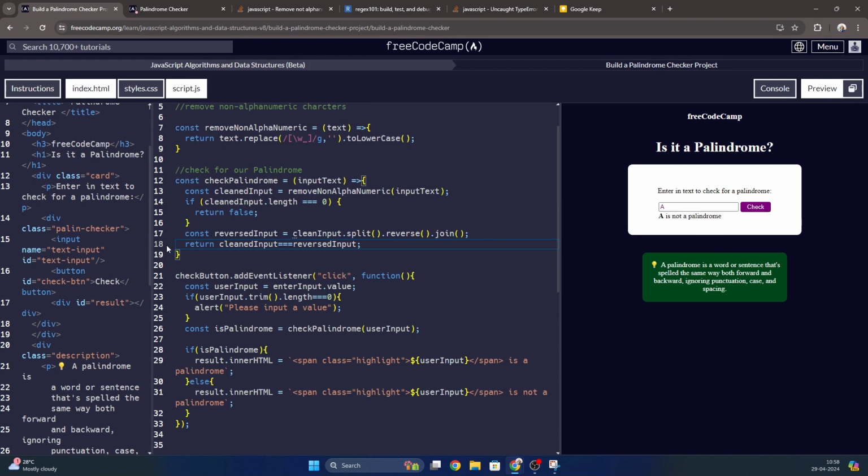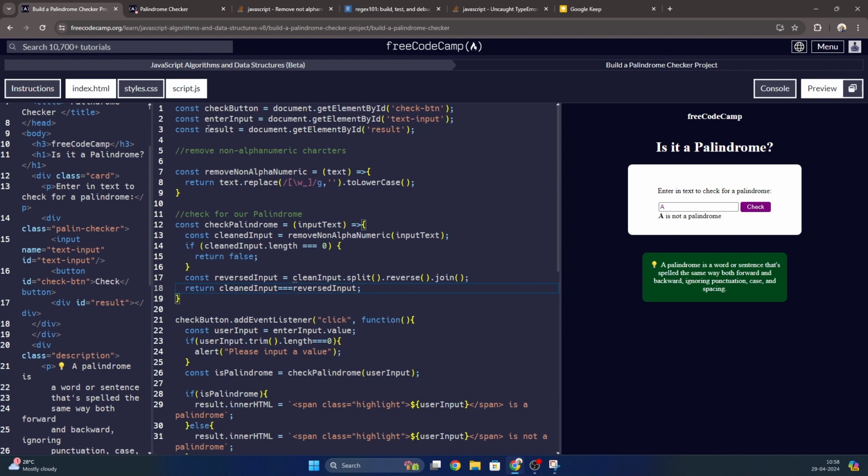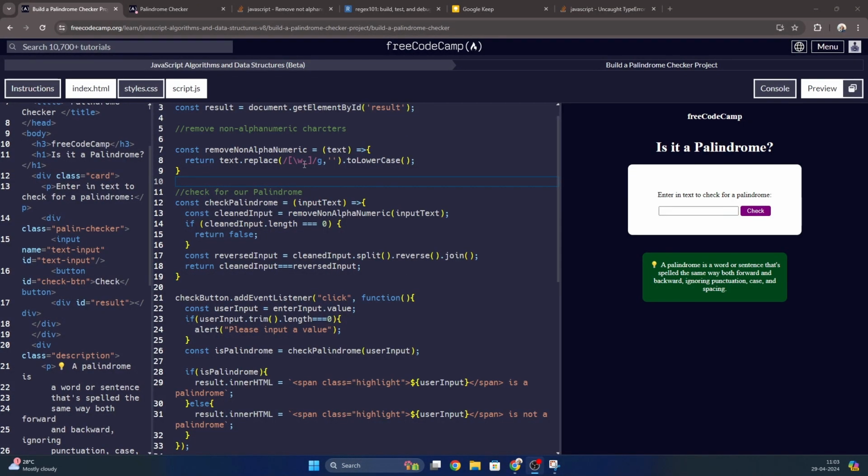Wait, mistake. Okay, let's go from the start. I initialize some variables. Then I checked for non-alphanumeric characters, and removed underscore as well. I'm making several mistakes here. It is for capital W. Here, lowercase w is for words and digits, and we need the opposite of it. So I write the backslash and this capital W, and to remove the underscore, it is here, because W doesn't contain underscore, so I write underscore separately. Here is split, and to join.